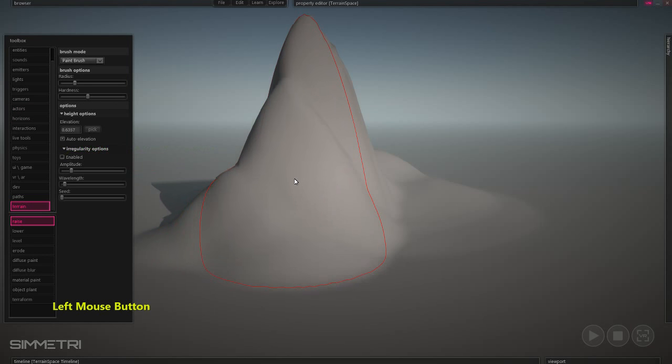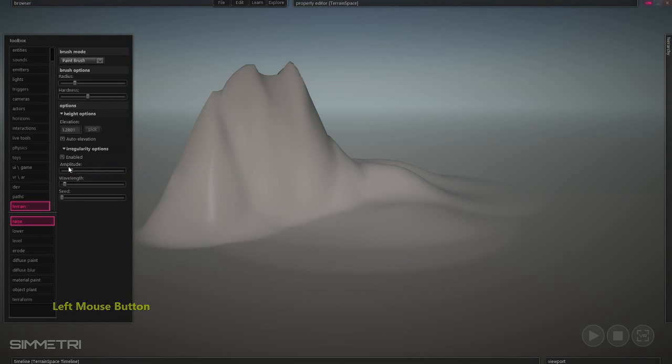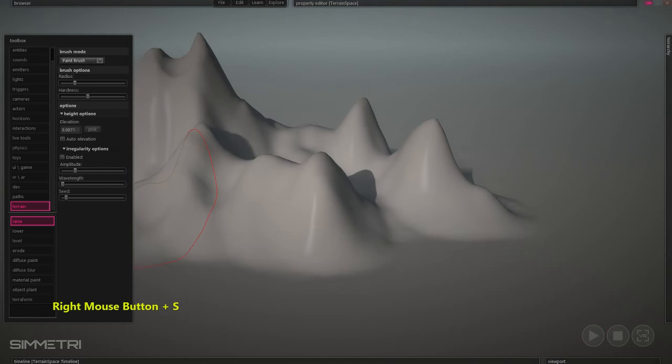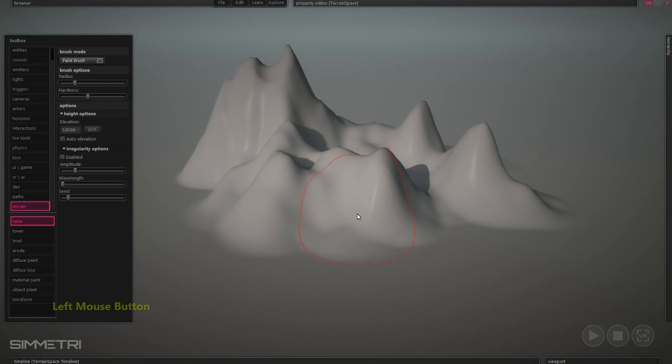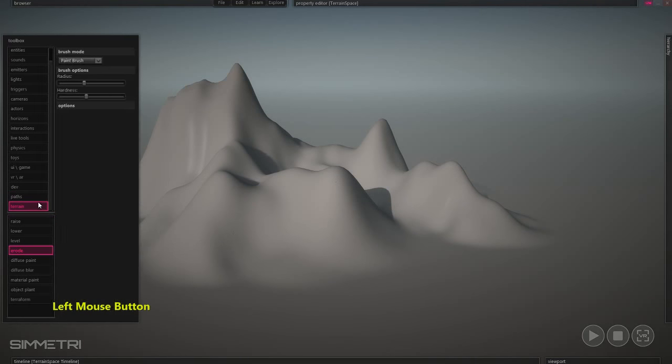Irregularity options is great for getting more chaotic, noisy effects, and you can tinker with these values to get more craggy edges and stuff. You'll want to change the seed as you work through. Maybe lower some, cut into these. And then if you want, eroding sort of evens out levels. If you want it a bit more rounded, it's totally up to you. There's all kinds of stuff you can do with terrain.